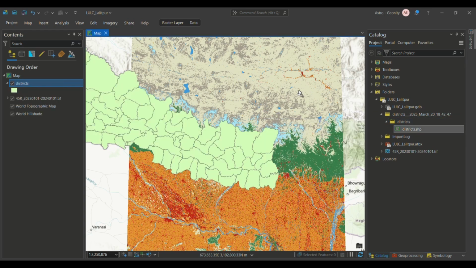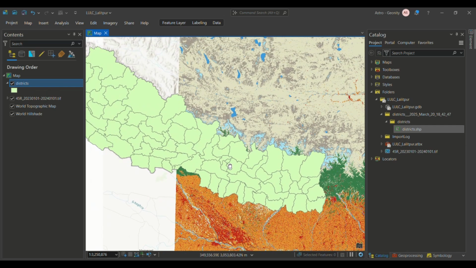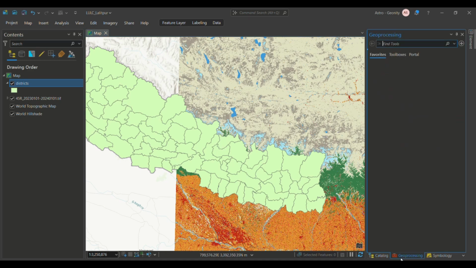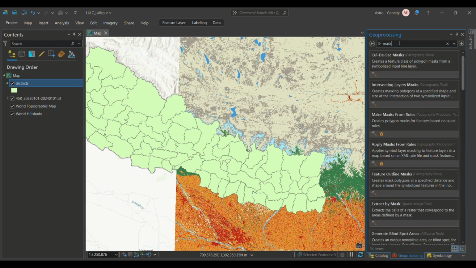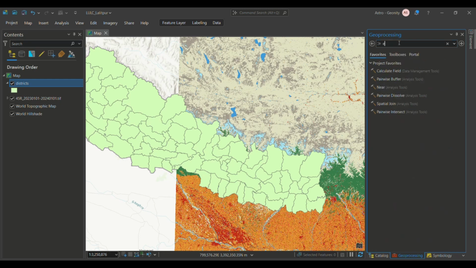Let's drag and drop it here again. Now since we want to use Lalitpur as our mask layer, we'll go to geoprocessing tools and search for the tool mask. Oh, sorry, extract by mask.